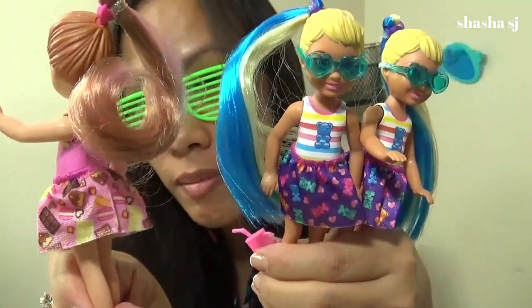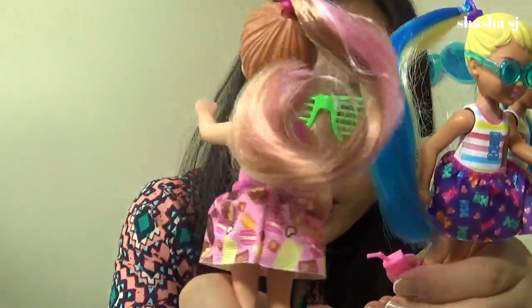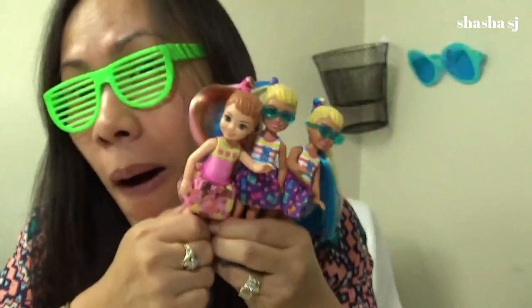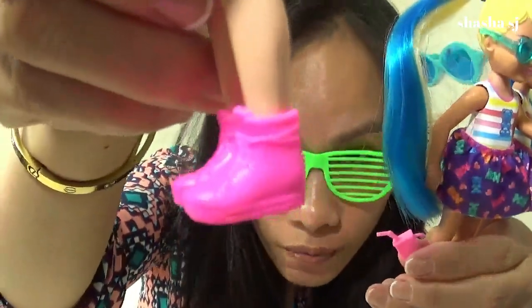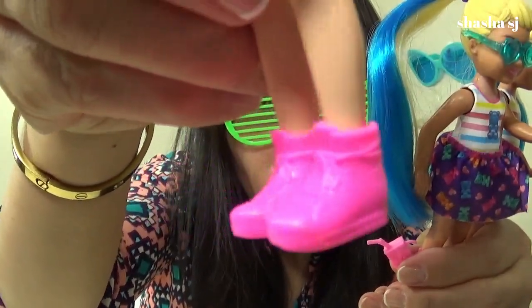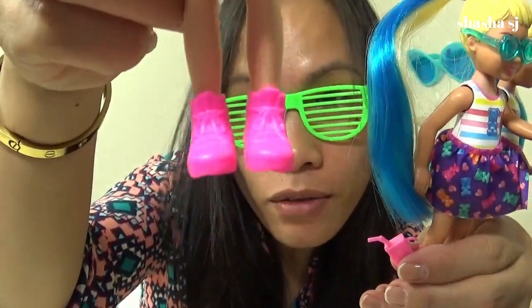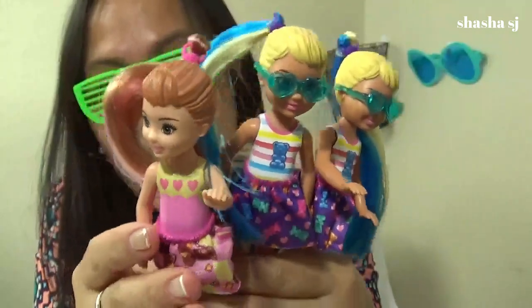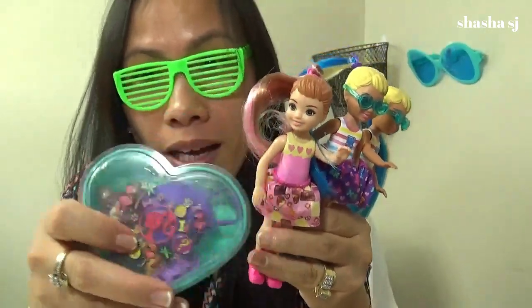Look at her hair in the back, guys. It's so cute. Super pretty. Look how pretty her hair is. Isn't it cute? It is super cute. And her shoes, her shoes are just too pretty. Wow, I want to have shoes like that too. Okay, so that's that one. And this one, with that little packet that we have.